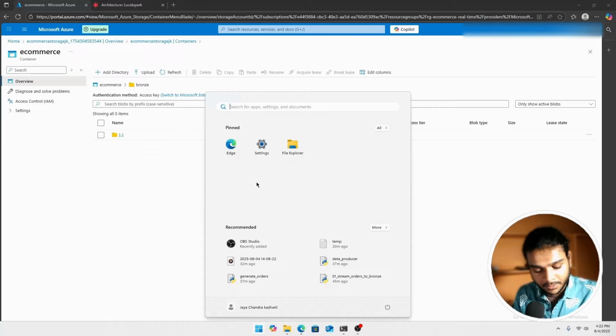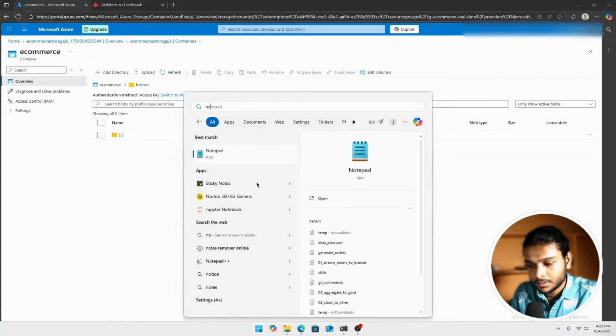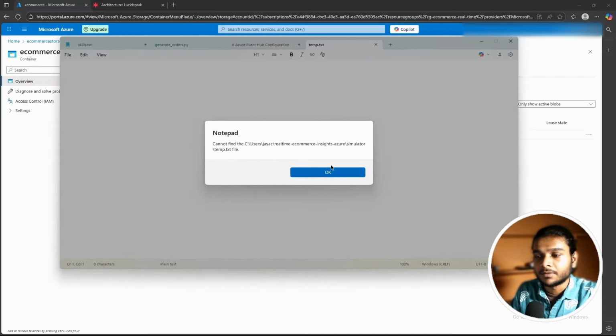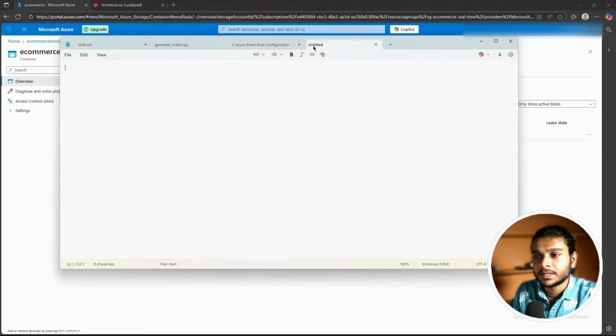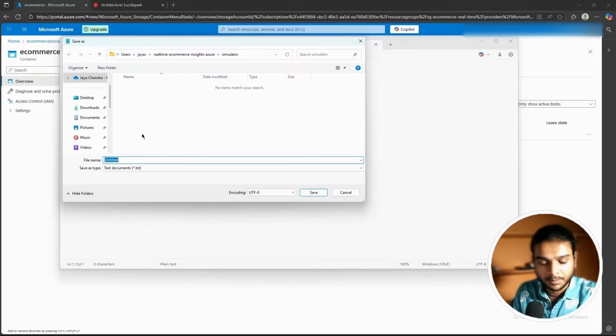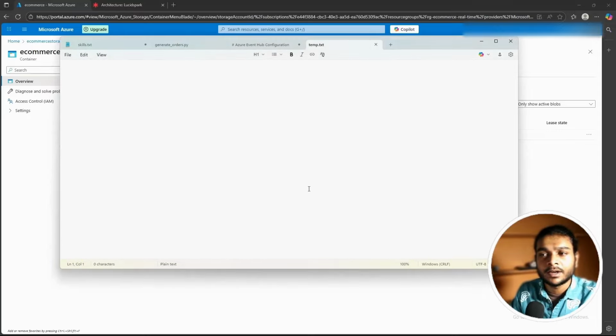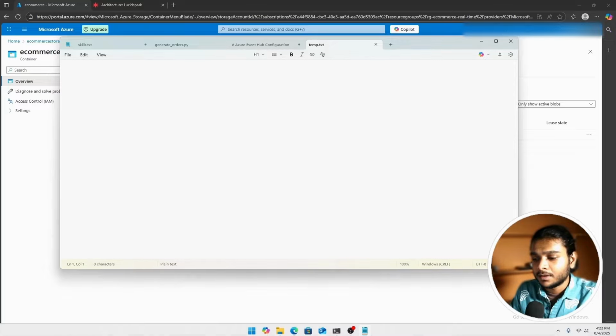I'm gonna go ahead and create an empty notepad file, and save as in the simulator. Let's say temp. So I just created an empty temp text file.